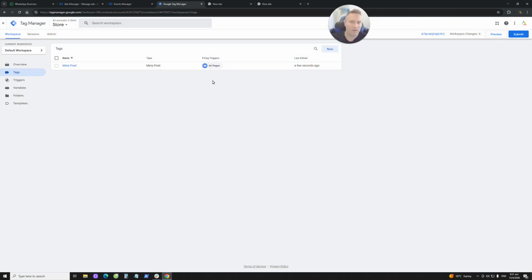Now, is this any different versus, let's say, using custom HTML or installing the Meta Pixel directly if you are using Wix or any other technology? The only difference here is that this template is configured to communicate better with Google Analytics, and it also takes into account consent for the European market. So ideally, especially if you are in a European market, this is the recommended way of setting up the Meta Pixel through Google Tag Manager.